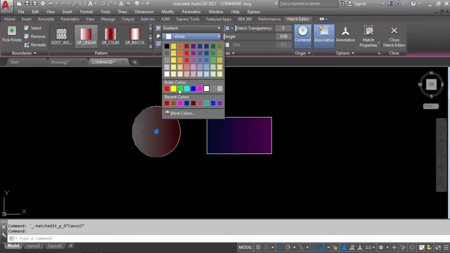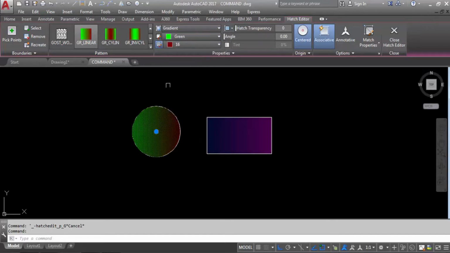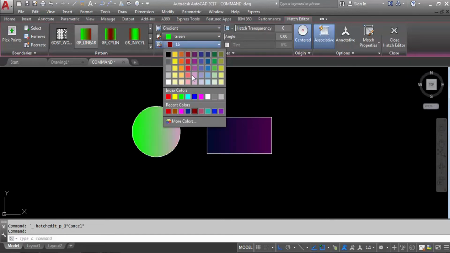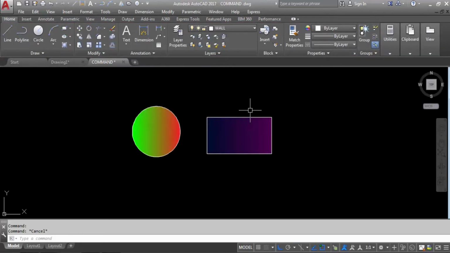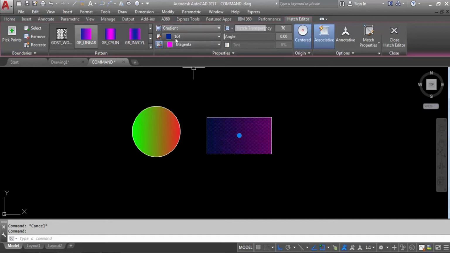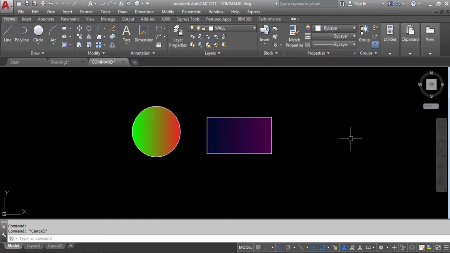Suppose I want to make green, and the second color I want to make this cyan color or yellow, or magenta, whatever color you want, you can select. Here I will take suppose red. Then it will look like this. Here select and change the first color and second color. Like this you can change any color.